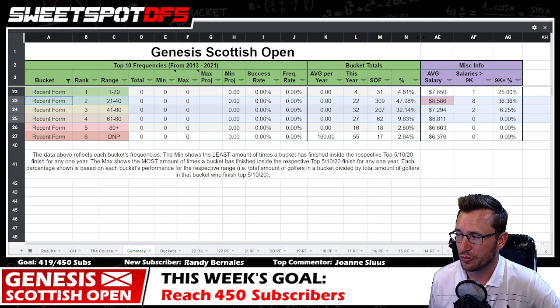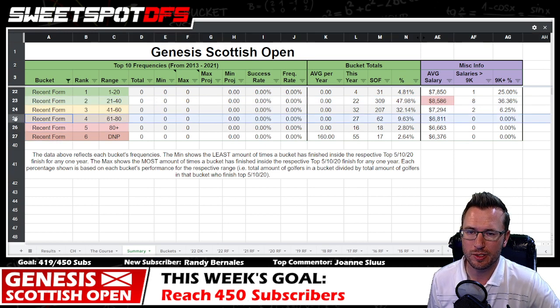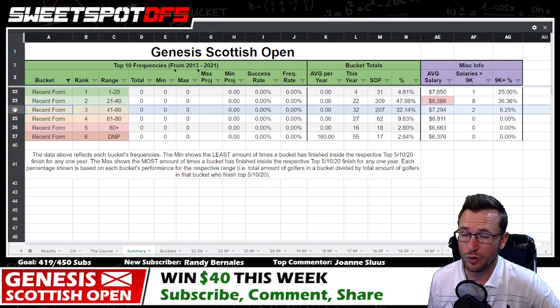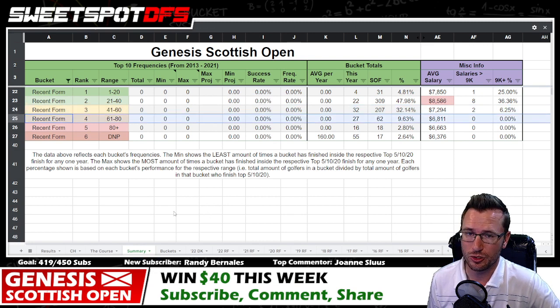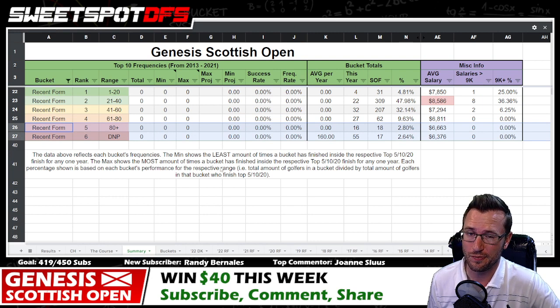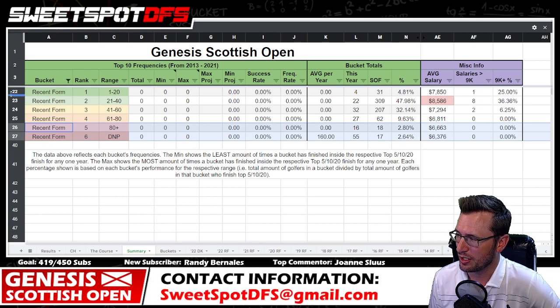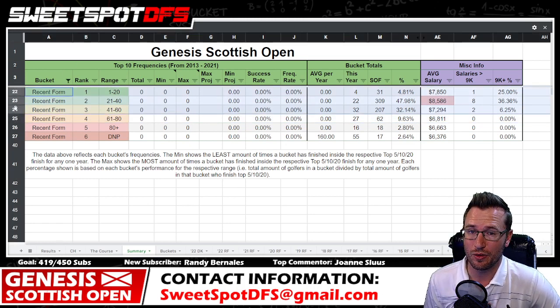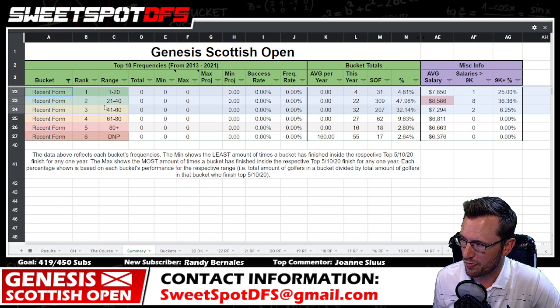So recent form 2s, each of these buckets are 1 to 3, easily. 1 to 3 golfers you want from these buckets. Maybe not so much recent form 4. Maybe you want somewhere between 0 to 2. So I think it's 1 to 3 recent form 1s, 1 to 3 recent form 2s, 1 to 3 recent form 3s, and then 0 to 2 recent form 4s. And if you really want, you can sprinkle in some of these guys in recent form 5 and 6, but I don't recommend it. I think you live in these 4 buckets, with what I would think are the most confident ones being recent form 1, 2, and 3.